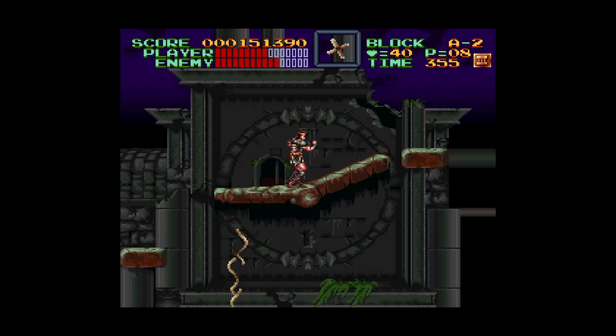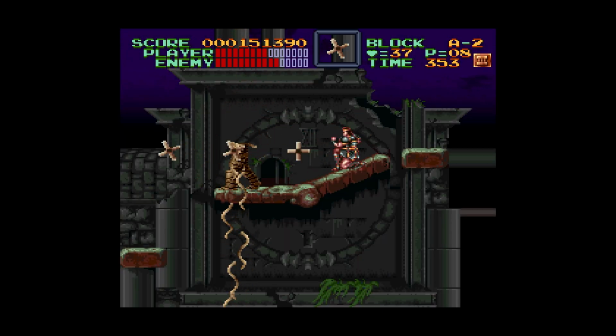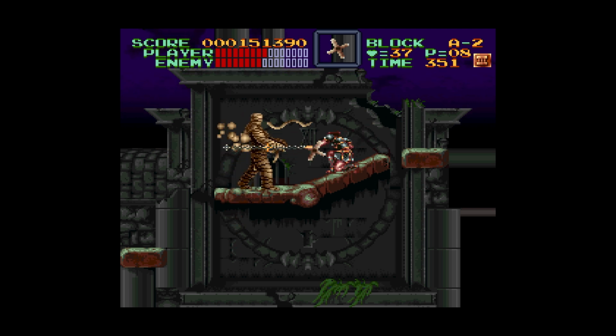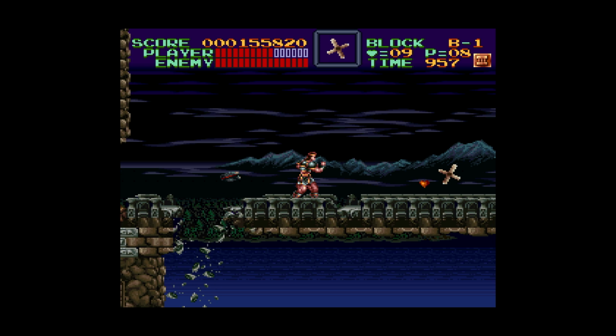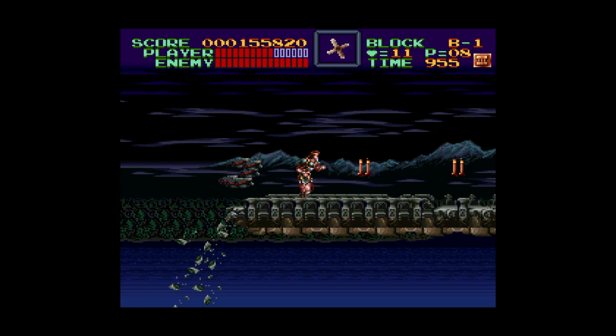At the top you'll battle the mummy, and as a boss, depending on its RNG, can be taken out quickly or give you a hard time, since you fight it on uneven ground. As far as final stages go, Stage B is the hardest stage in the game.